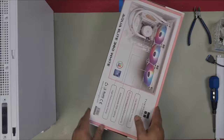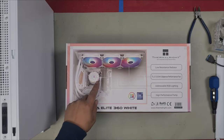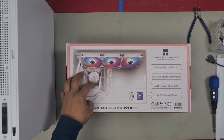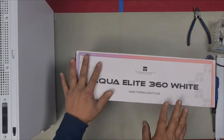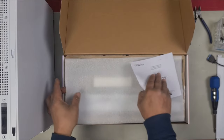So this is basically it. That's how it's going to look. Now, when I look at the picture, I always look at how they have installed the hoses, and that's the way that you should also have your hoses as well. This is a 360 millimeter. Let's open this up and see how it is.